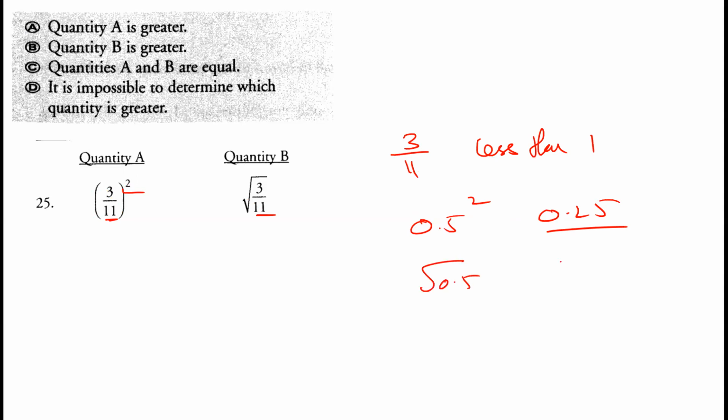Now, 3 by 11 raised to power 2 and 3 by 11 under root. If you don't think twice, you might say quantity A is more than quantity B because over here we are squaring it. But we need to understand what's inside our expression of under root or square. So it's 3 by 11, which is a number that is less than 1. We have observed time and time again that if you square a decimal, for example, if we square 0.5, we get a smaller number. And if we under root 0.5, we actually get a higher number than 0.5. The actual number is 0.707. You can actually check this. So 0.5 under root is 0.707.